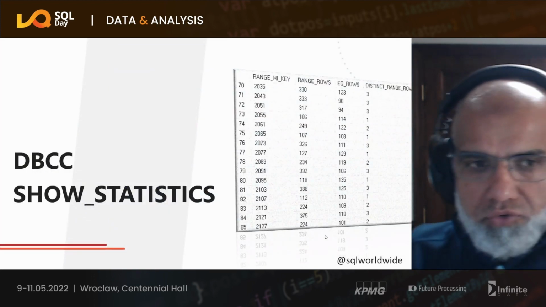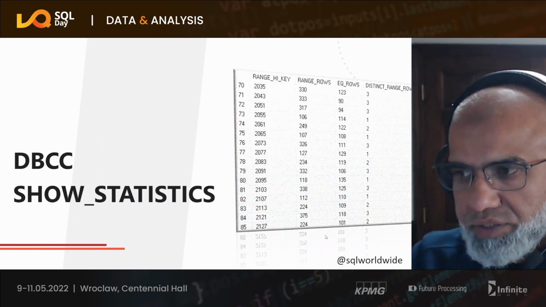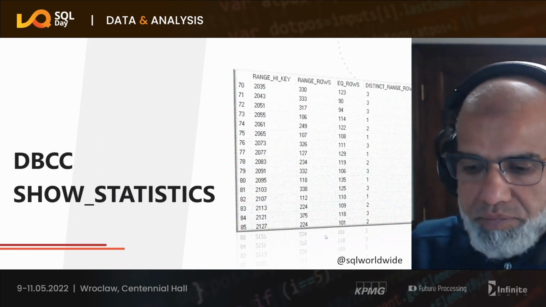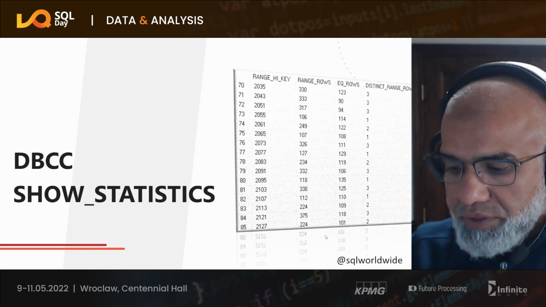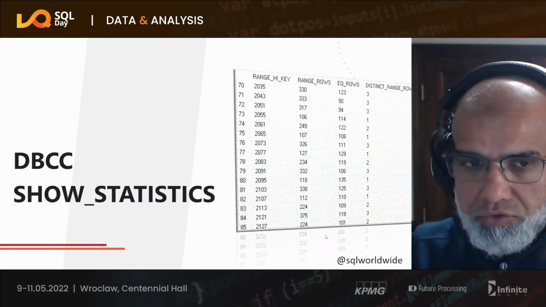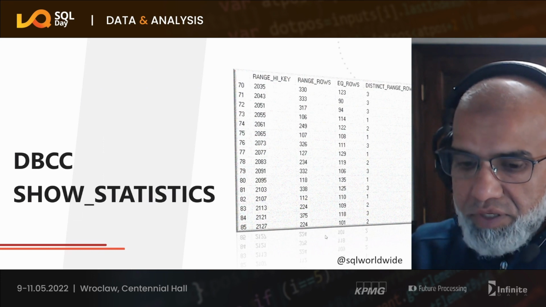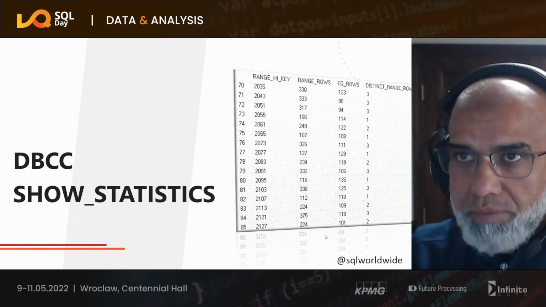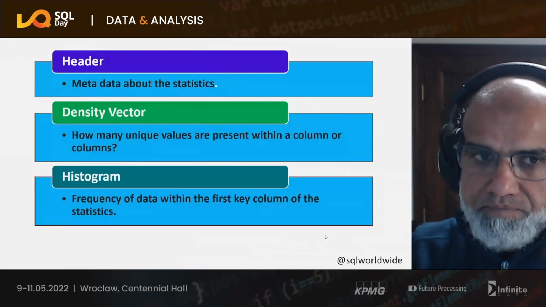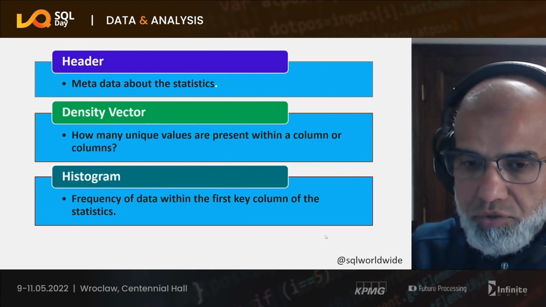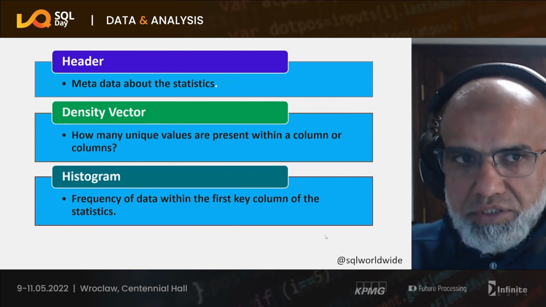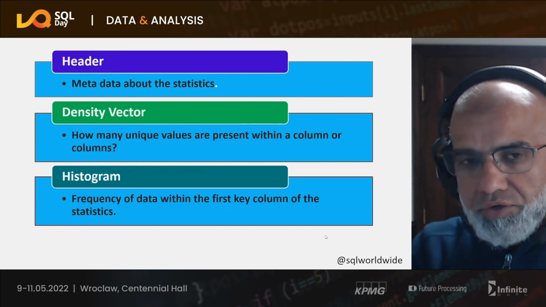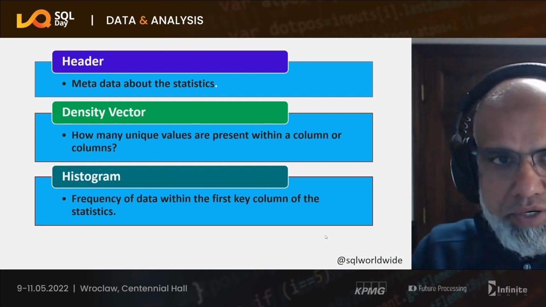Before I go to the demo, I really want to spend some time on DBCC SHOW_STATISTICS. I want to do that because this is one of the primary sources that the cardinality estimator gets the estimated numbers from. And if you do not know how to read the output of this, I'll definitely urge you to spend some time. I'll go over it. If you are not sure, please stop me, because this is important. DBCC SHOW_STATISTICS, and I'll show you more during the demo, has three different sections. I'm not going to read this slide; it's for your reference, you can read it on your own. So we'll look at all these three sections separately.